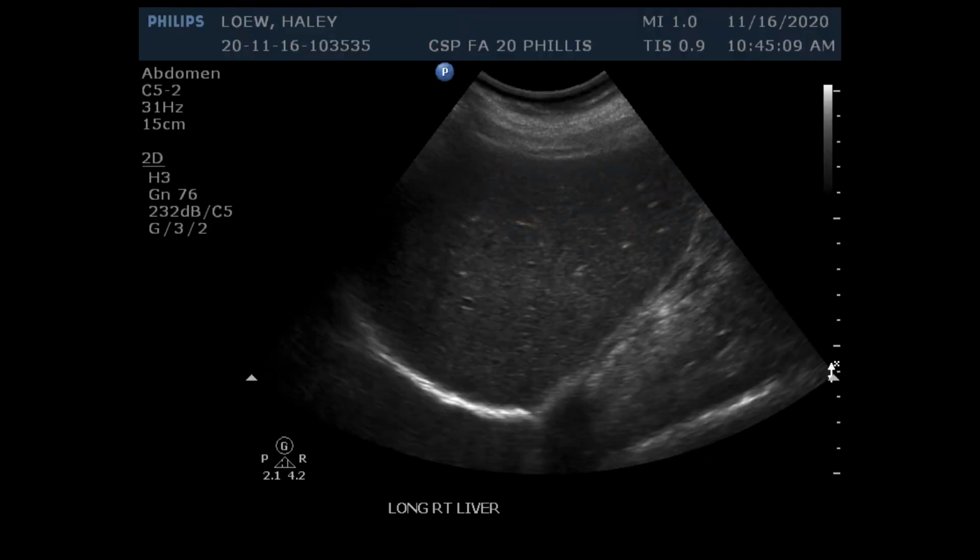The next image is the lateral portion of the right lobe of the liver. We can sweep lateral from our kidney interface image to obtain this. There should be minimal to no vasculature seen and the diaphragm should appear as a backwards J. I did a good job showing no vasculature, however, I could have moved my probe more superior to show more of the patient's diaphragm.